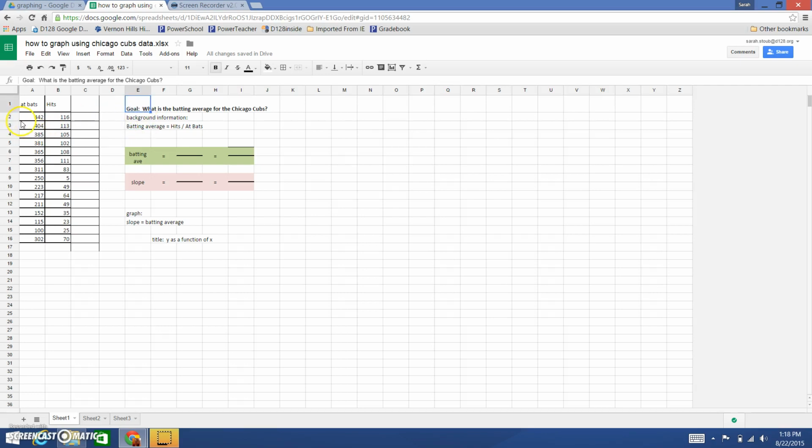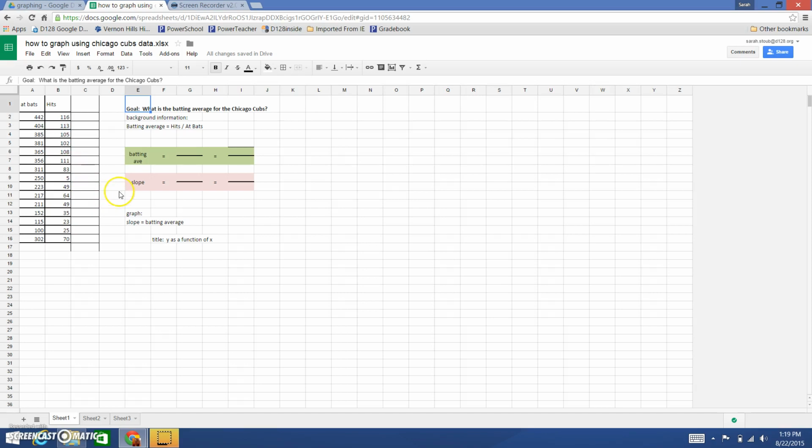Now we could take every player and divide hits over at-bats, find out what each player is, and then average all of them together. But actually graphing is a better way to go. It's a more accurate way to find things. So I'm going to talk about that more in the second video after I make the graph and can show you the difference. This video is just about making the graph, putting what's on X and what's on Y, the most important part, and then putting in the labels. So that's what this video is about.